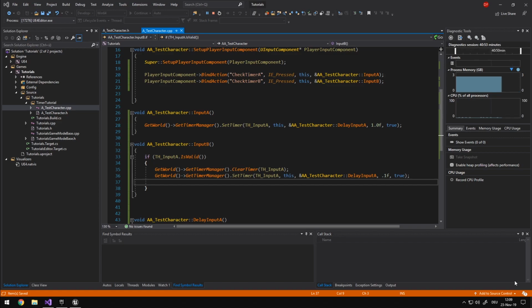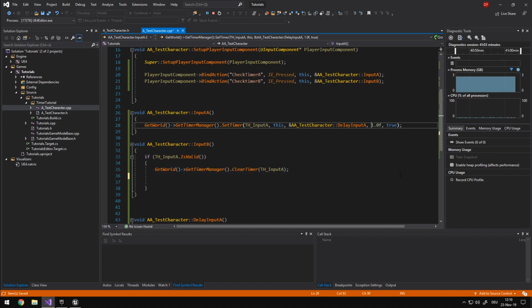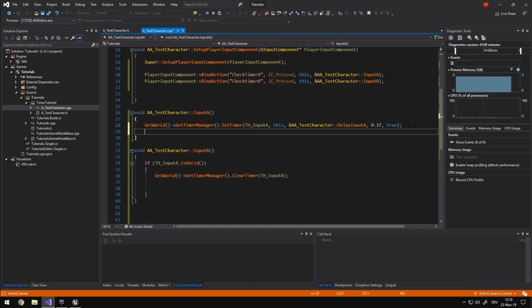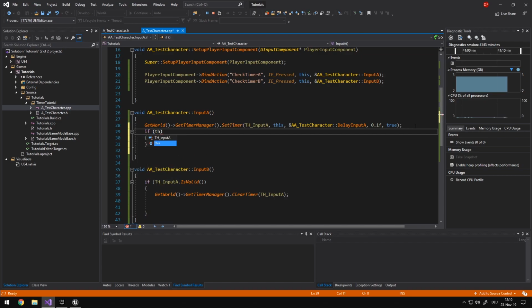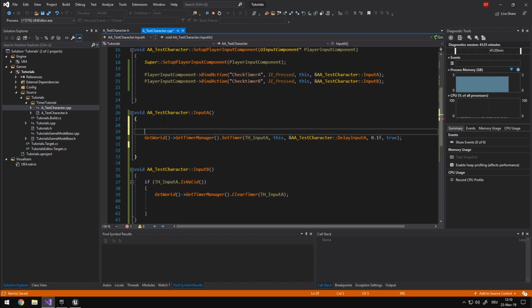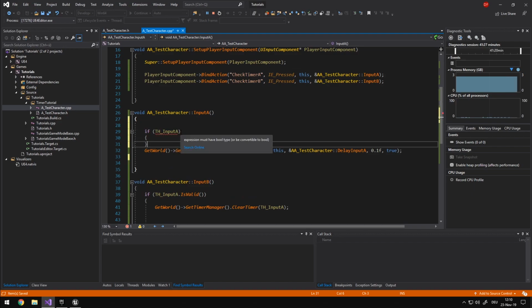And then when more players from team A, for example, are again in the circle, you can unpause it. So let us set up a really quick example to demonstrate this. So 0.1f, and what I want to check here is I want to get an if statement, and I want to get our time handler input A. I need to put that above because I don't want it to run the first time I'm actually calling this.